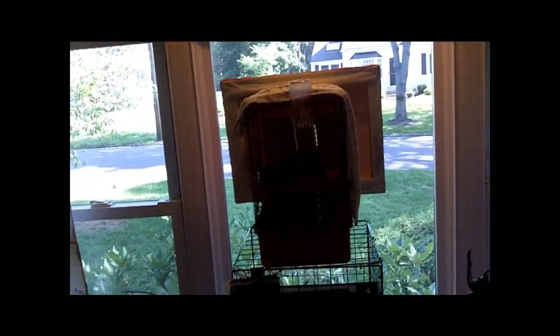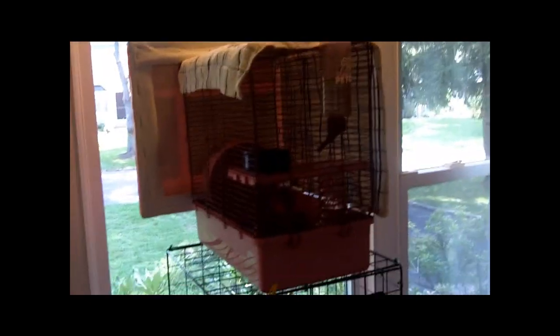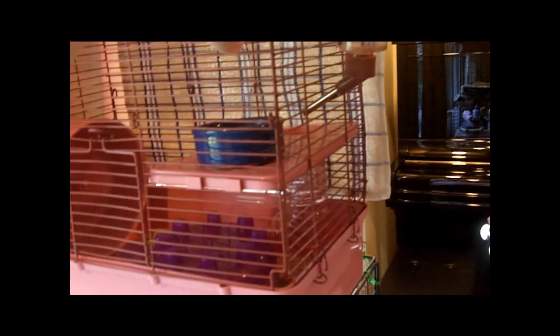She requested things I have for my hamster. And I'm also going to show you guys what you need for your hamster prior to getting the actual hamster. So first of all, you need a cage.